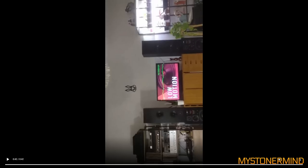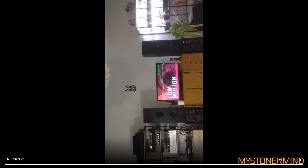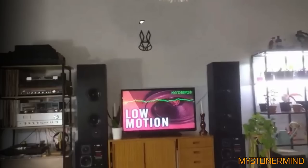So everybody watching this right now who wants to submit a video next time — film in landscape, which is sideways. Not portrait. By the way, I kind of like this. Rabbits. I'm going to try to Google that, I'm going to try to find one of these. And I've just realized that this guy's speakers aren't symmetrical. Anyway, this has been fun. I'll catch you in the next one.